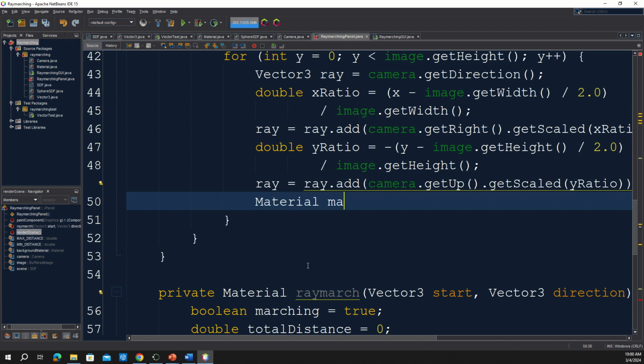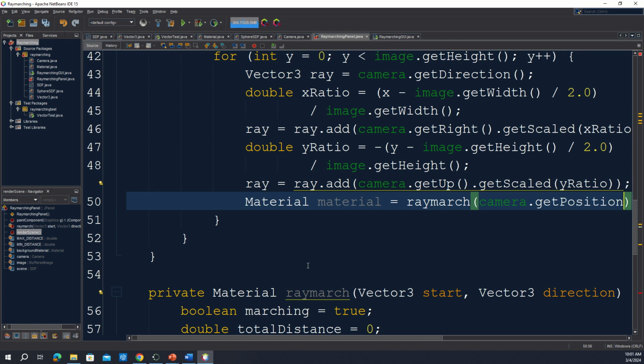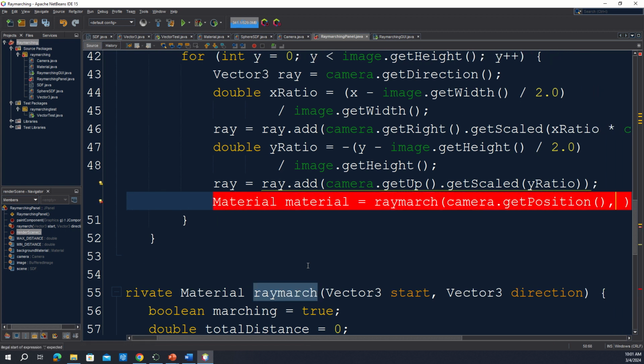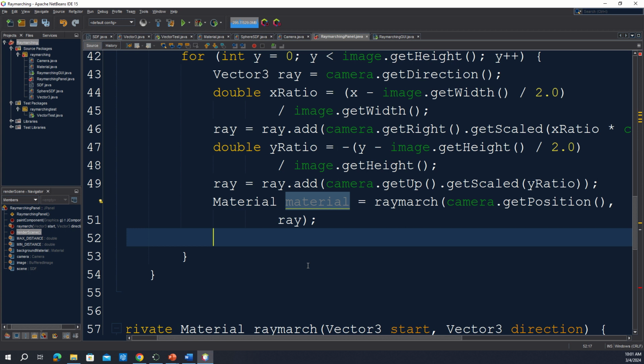Material material equals Raymarch, and give it the camera position for the starting position, get position, and give it the ray for the direction.